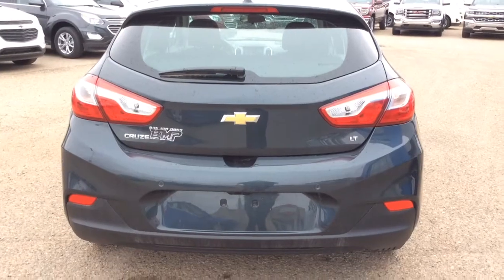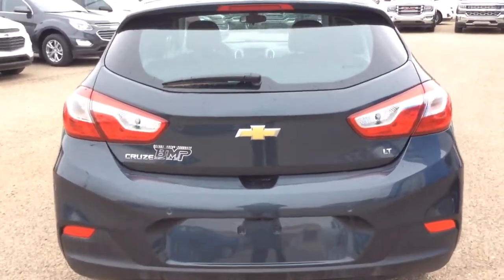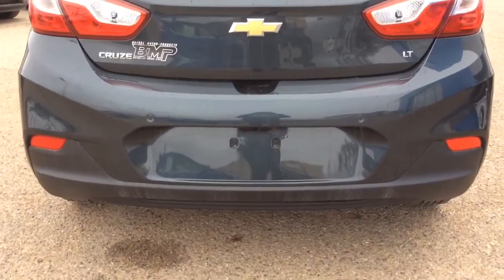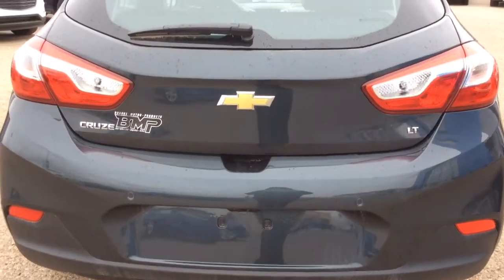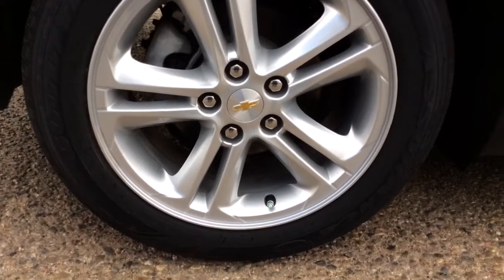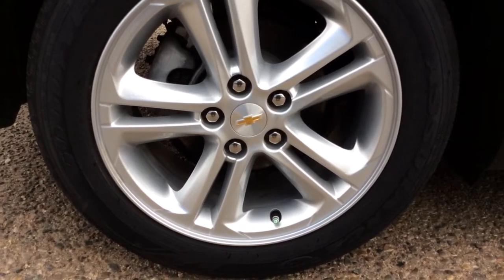Taking a look at this Cruze you can see it is the hatchback. You've got your rear windshield wiper, your rear defogging window, and your rear park assist, as well as your rear vision camera located just above where your license plate would go. You've got your Cruze badge, your LT badge, as well as your Chevrolet bowtie. To open it up you just grab right here and open it — you do have your cargo cover and lots of room for storage. If you pull up this tab right here you will have direct access to your spare tire. This Cruze hatchback is currently running the stock Chevrolet 16-inch aluminum wheels with Goodyear 205/55 R16 tires.